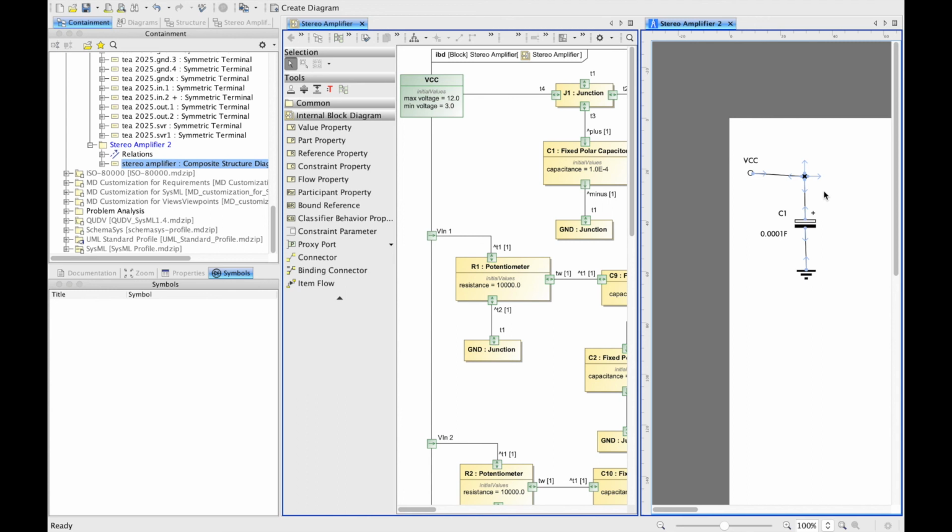Clearly, there are many drawing programs on the market, but the key idea here is to directly link the modeling richness of SysML with the visual richness of domain-specific schematics. Does this strike a chord with you? Are you excited about this idea? Or is this out of touch with the way you use SysML?